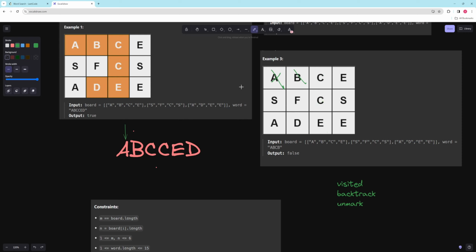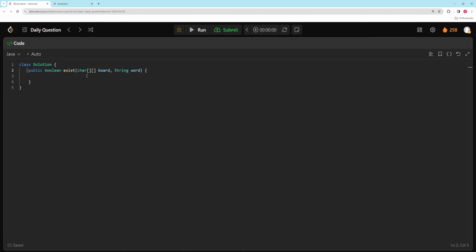It's going to be a lot of code, and I'll go over all of it. So I'm just going to make a bunch of class variables so I don't have to pass down a billion variables into another function. So we'll use a word and the board and directions. And this is pretty common.